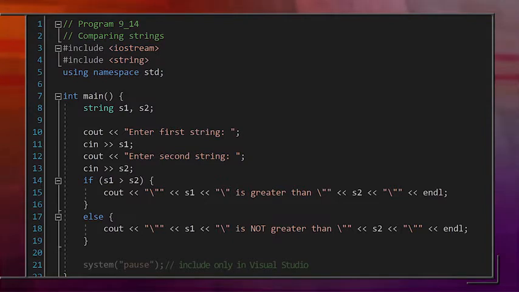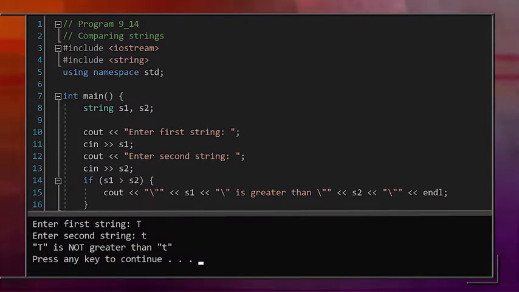Let's say that we want to compare a capital T with a lowercase t. Well, since the capital T comes before lowercase t in the ASCII table, then capital T is not greater than lowercase t. If we compare two strings that start with capital T and lowercase t, we'll see the same thing. The word test starting with a capital T is not greater than the word test starting with a lowercase letter. Just to verify that things are working, we can check the other way around. Sure enough, lowercase test is in fact greater than uppercase test.